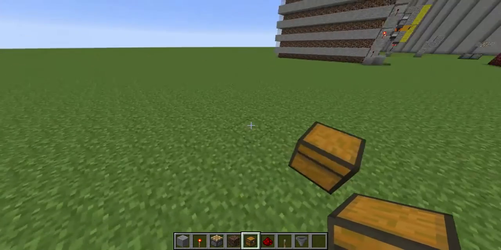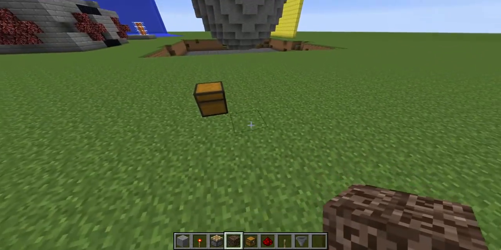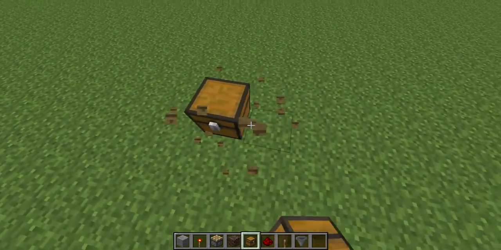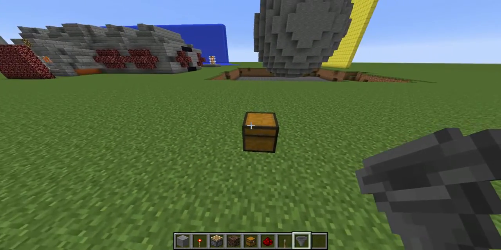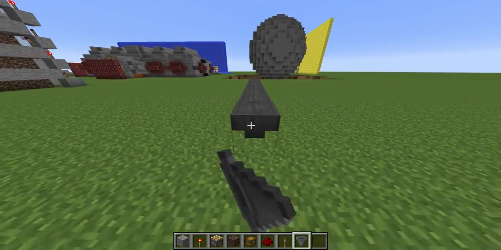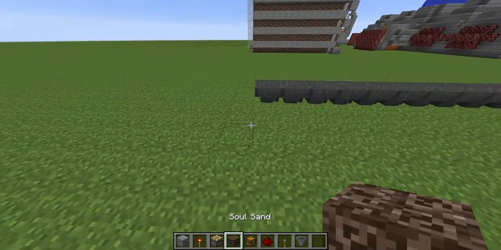I'll mention it though. So what you're going to want to do first of all is place wherever your chest wants to be. You can make it a double chest or not. Let's face that way. And you're going to want to place a hopper, or you can do this with water streams, but I'm just going to do it with the hopper. And you want to place 15. So 1, 2, 3, 4, 5, 6, 7, 8, 9, 10, 11, 12, 13, 14, 15. And then you're going to want to place soul sand in all those.